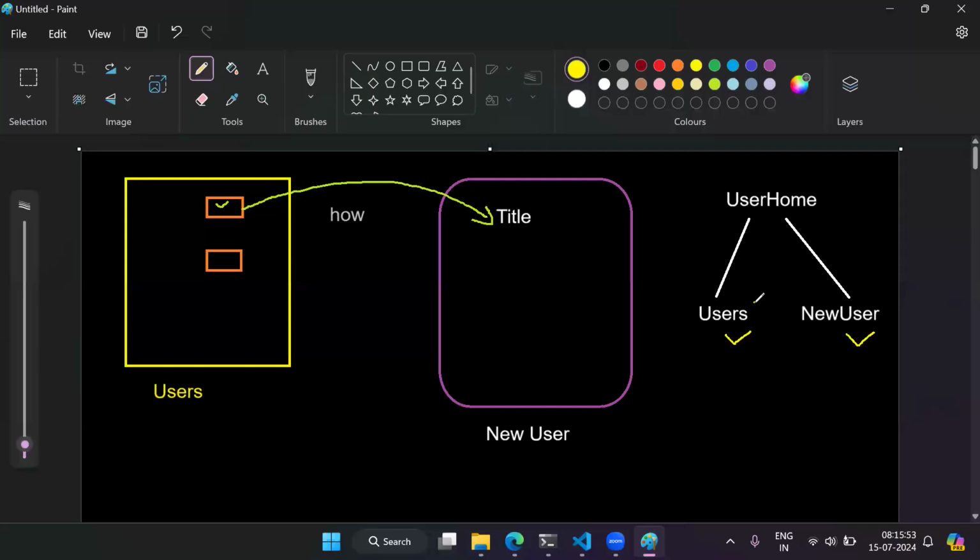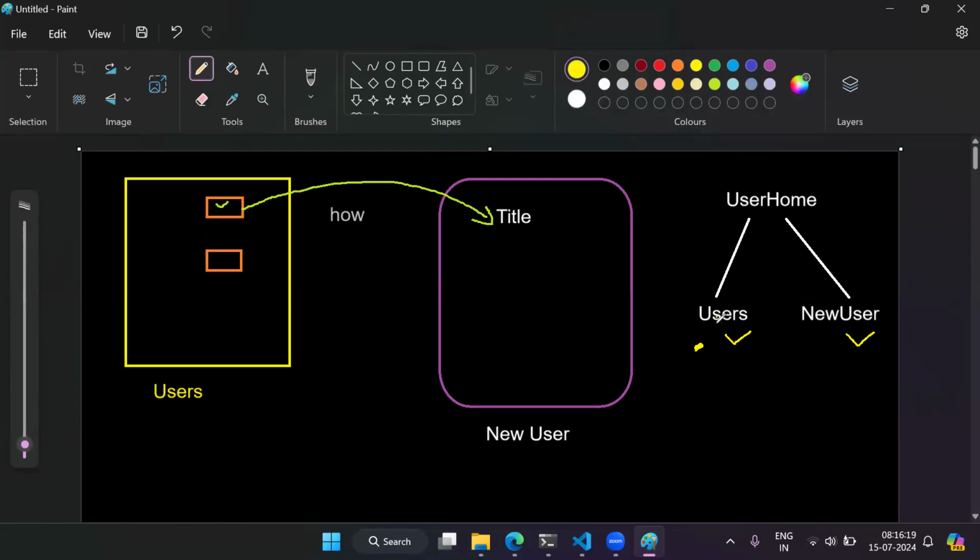In the users component? Yes, wherever it is. If you create it inside, how will you pass it here? Tell me. It's okay, even if you tell it wrong, it's fine. Whatever comes to your mind, just tell confidently. Using the state variable related thing.